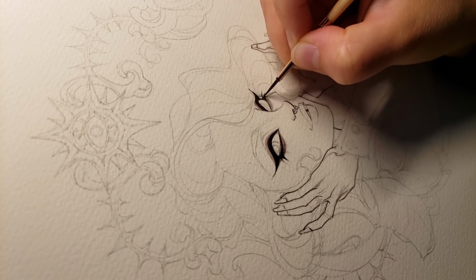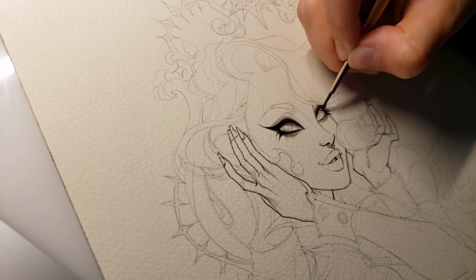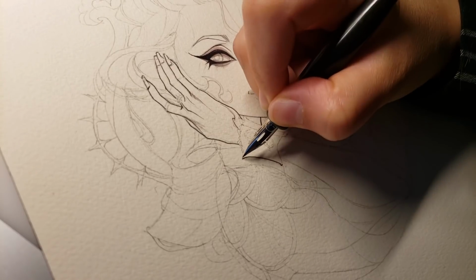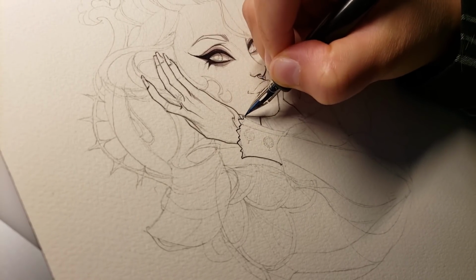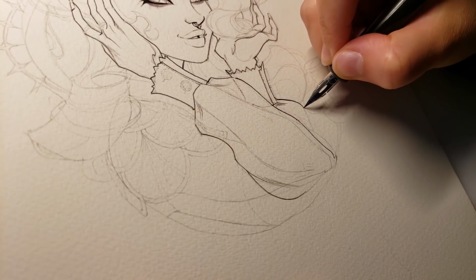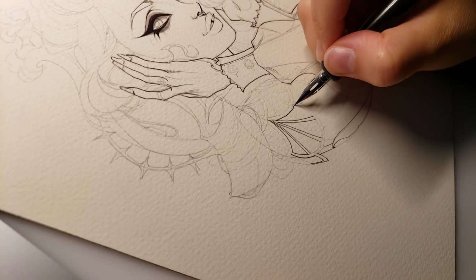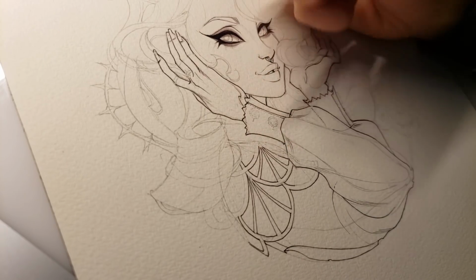So I've drawn this character a bunch of times before. Most of the time I draw her digitally, and unfortunately the couple of times that I tried to draw her portrait mode traditionally, I had to scrap those drawings because the skin came out super splotchy and I was really unhappy with it. And that's why, you know, I put so much time and work into this drawing with the line work and the sketching, and by the time I got to rendering the skin, I was very nervous because I was afraid it was going to be the same thing again and end up splotchy and I'd have to scrap the drawing, which is something I almost never do these days. So when it happens, it's very discouraging. But happy to say I managed to figure it out and it turned out well.